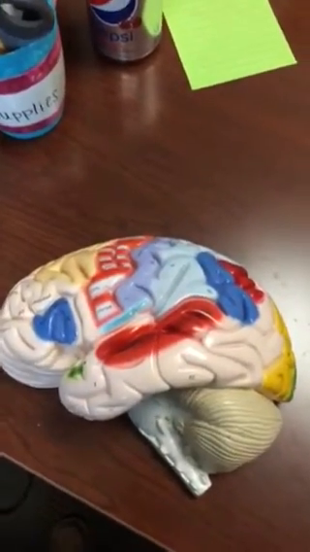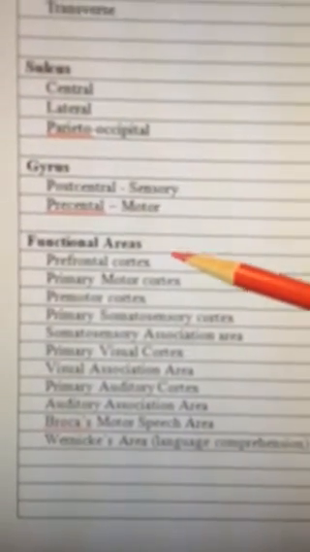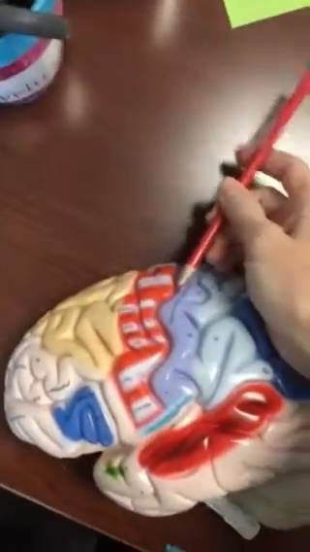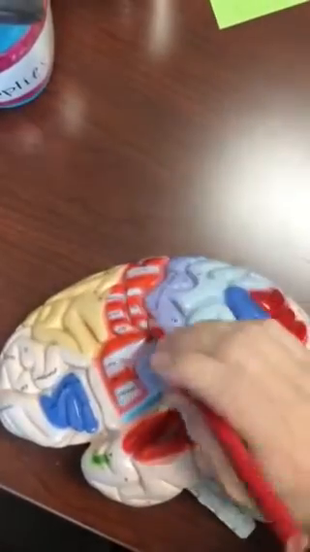I want to remind you, you have a list of the functional areas that you need to know in the external brain lab. It looks like this, these under functional areas. We went through these and talked a little bit about their functions in lab. So let's see if we can identify those over here. Let's begin with this sulcus. Name this sulcus that runs between the red and purple strip you see.